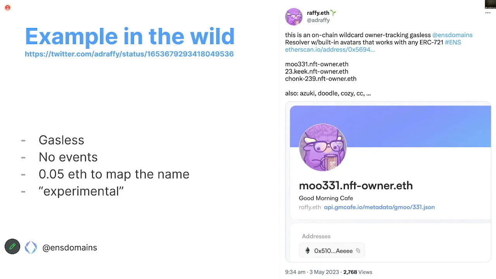Rafi.is, who is known for contributing a lot to the ENS protocol, created something called NFT owner.is, a kind of factory that lets you start creating subnames for multiple different NFT collections. Even though this is experimental, I think it's already on mainnet as well. So you can play around and see how it looks.